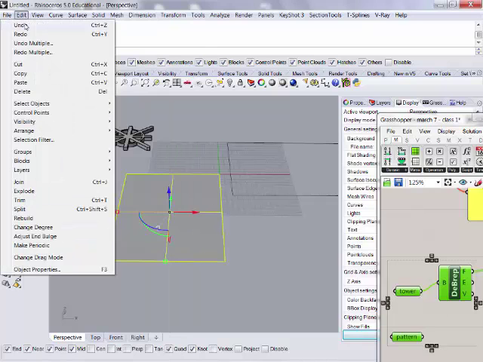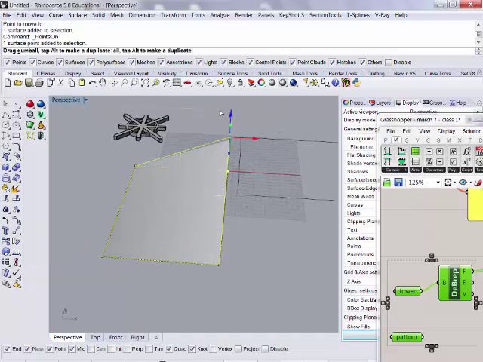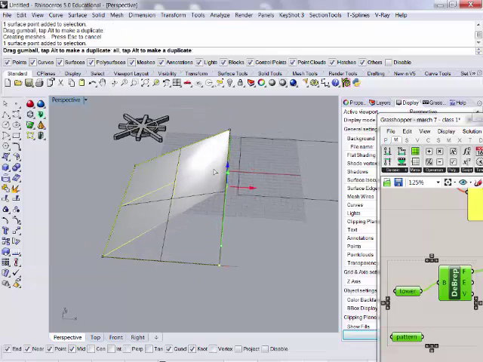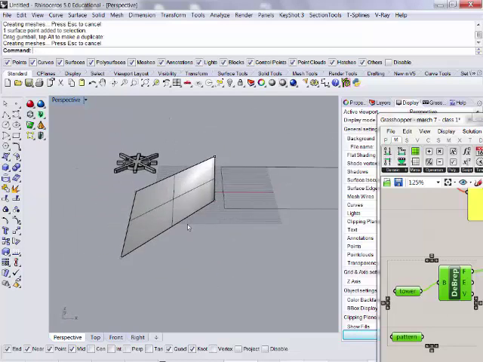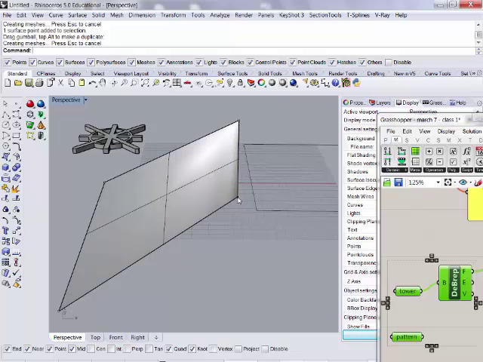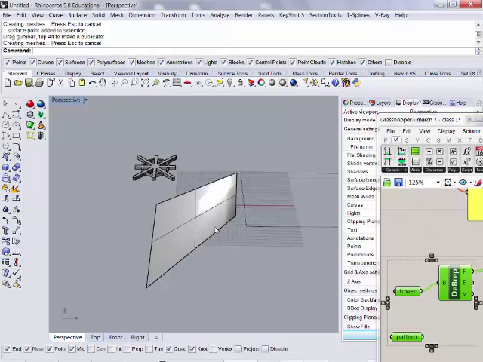If, let's say, we were to make this a twisted surface, this is still U equals 1, V equals 1. It's just the grid skewed. So that's the difference between a UV grid on a surface and the overall XYZ grid.